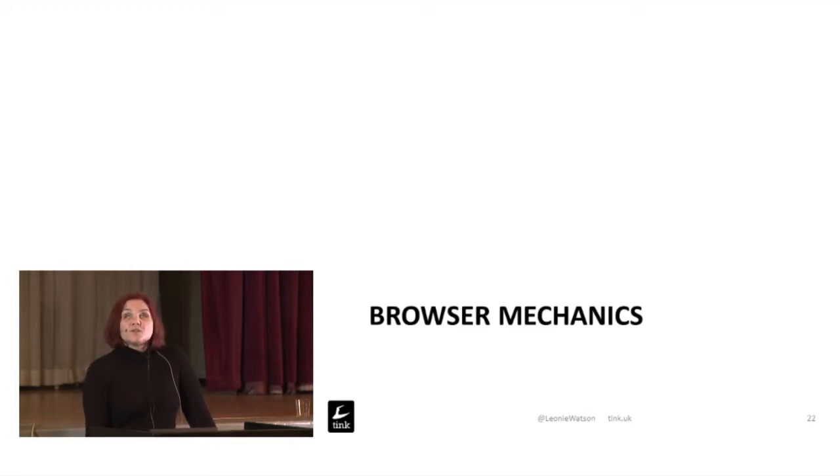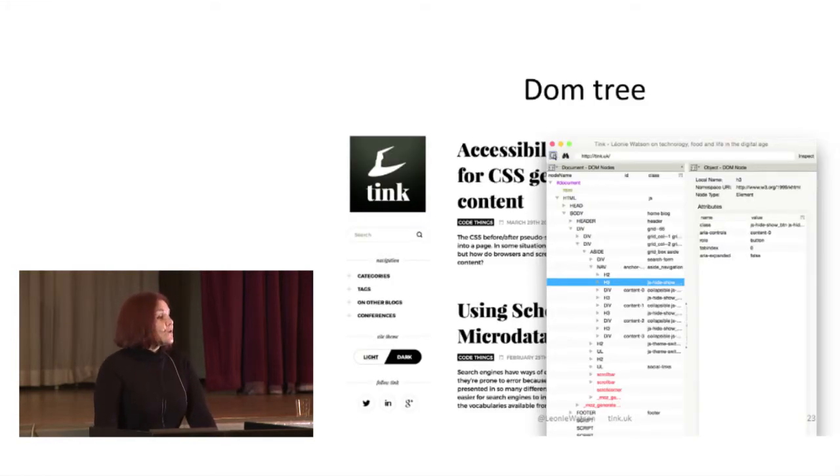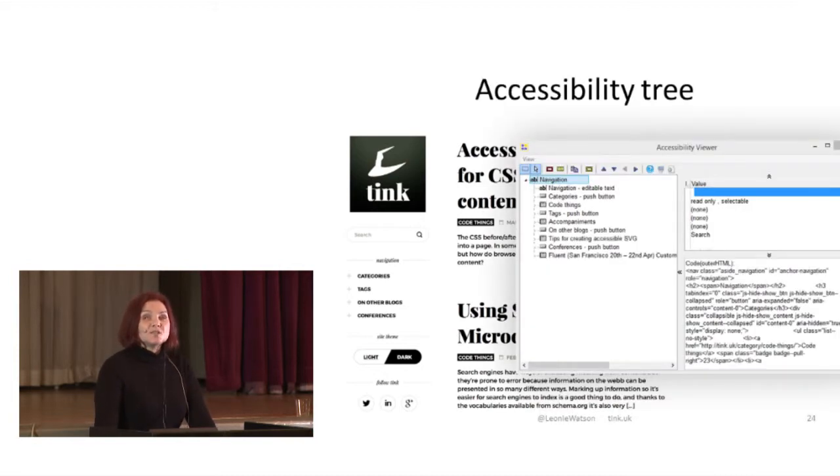So how does the browser deal with all of this information? We're still missing a piece of the puzzle. When you load a document into the browser, it creates a document object model. It's just a hierarchical representation of all the nodes and content in the page. What you might not know is that the browser also takes some of that information from the DOM and creates a separate tree called the accessibility tree. And this is information about all of the nodes within the DOM, but specifically about accessibility.